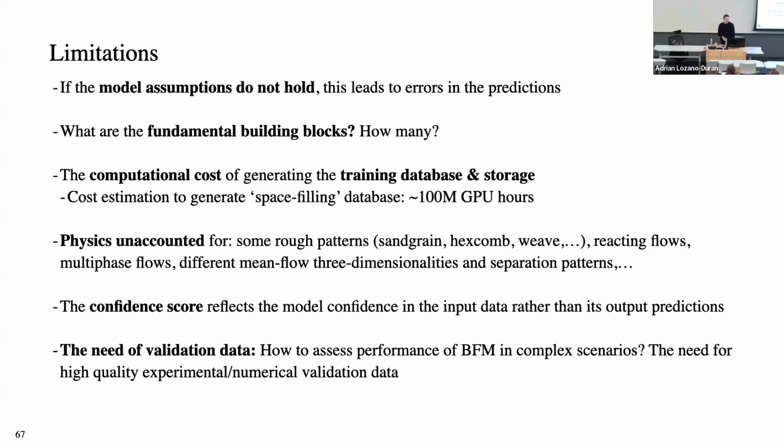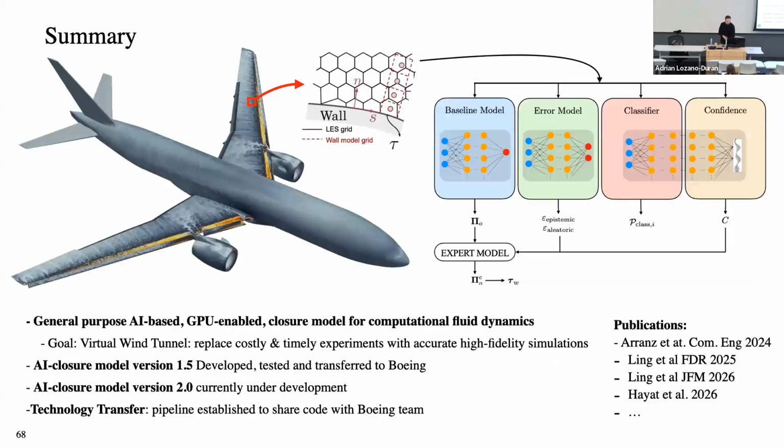And we need more validation data in complex cases. I'm not so sure how to fix it, but I would like to have many complex cases that are very well documented, where they measure many things. So then I can go and evaluate the model there. Those I wouldn't use for training probably because I don't want to overfit to those cases, but still it would be very useful to inform what I need to change in my training data.